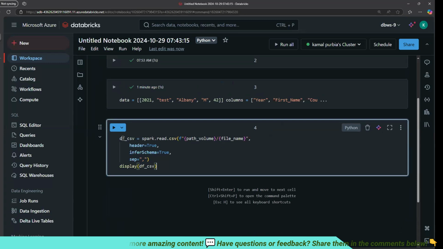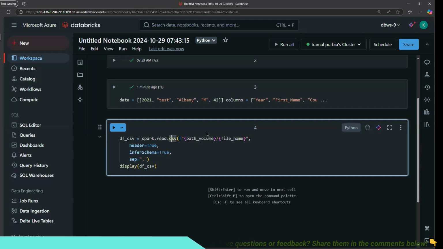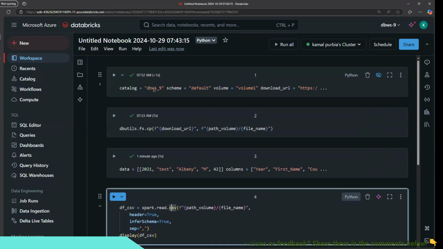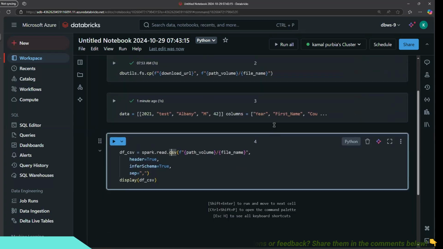So this time I'm saying, okay, data frame underscore CSV. Create a data frame with this name and spark.read.csv. I'm saying you read this CSV file from this path, which we have already put in the first cell.